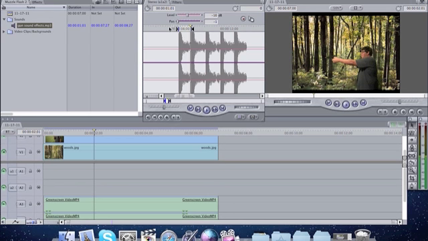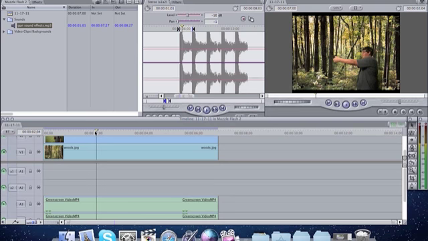Then once that's done, you're going to want to click over here because you can't really drag it down from over here. You have to come back over here and drag this down, and make sure your snapping tool is on over here. I forgot to mention that. Make sure your snapping tool is on, because that is definitely going to help you get this where you want it. I want to get the shot right as he pulls the trigger.